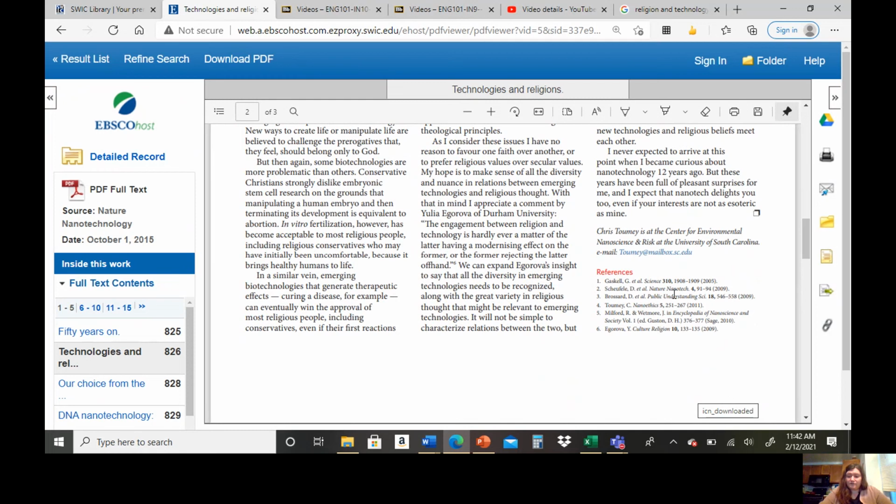This doesn't give a ton of information, but most articles that you find here are going to have a references page at the bottom. This is because this article is so short. It only has about 6 sources. Regardless, if you're trying to find information for even this class or another class and you have to find sources, just finding one relevant source can be all you need, because sometimes they're going to cite sources that are also going to be relevant for your paper.